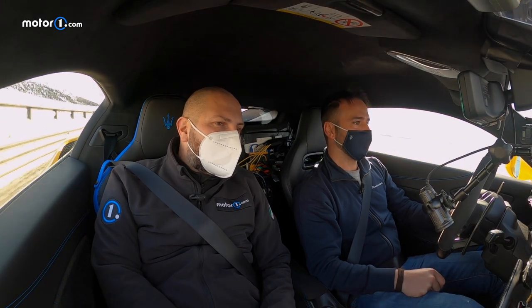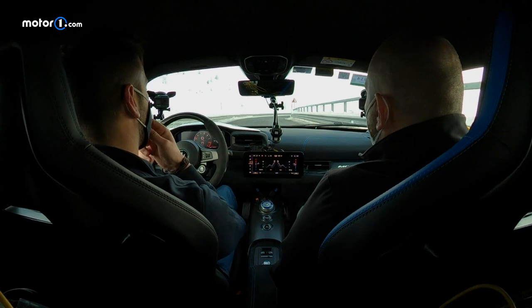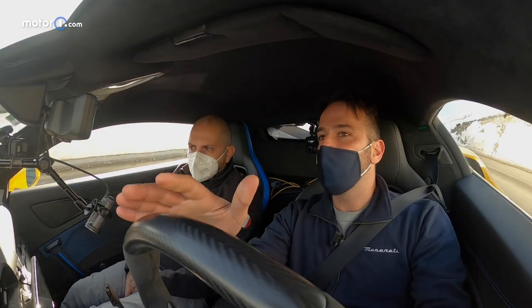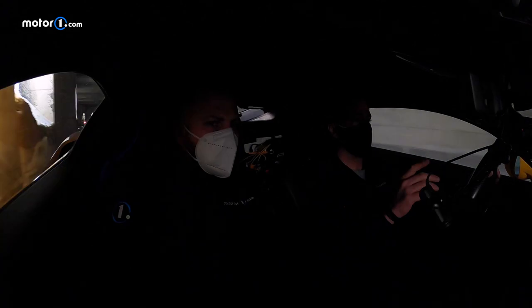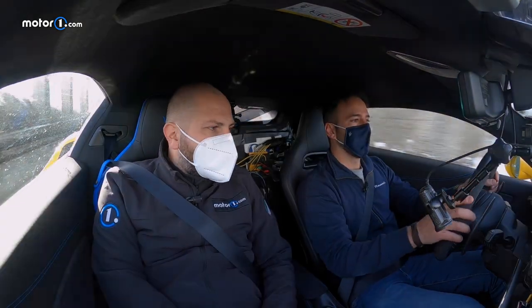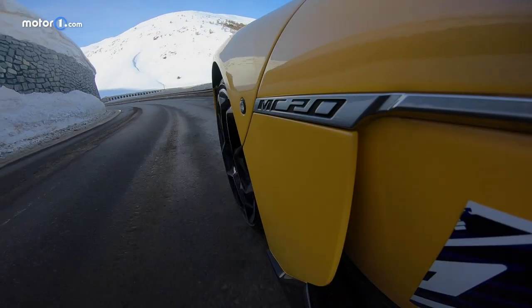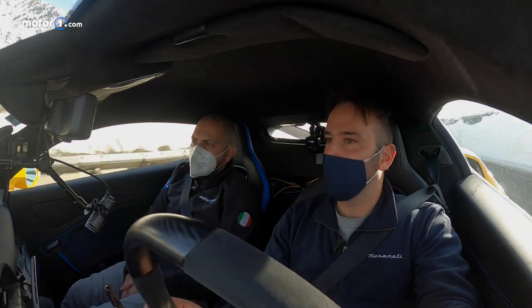Marcello explains: sport mode is ideal for mountain roads where clients expect the engine to be prompt when coming out of a corner, with more aggressive yet not too rough transmission response. The same client also wants to feel safe on icy or wet roads, relying on car controls. Suspensions are now harder, and they act differently on roll control — roll speed is flatter, taking more time to reach the highest roll degree. Focussing on the rear end, you will feel a rougher car than in GT, a sensation called 'tingling'. The eDiff reduces the difference between wheels, making roll more aligned — as if one wheel were moderately braking — giving you this rough sensation but much more traction.